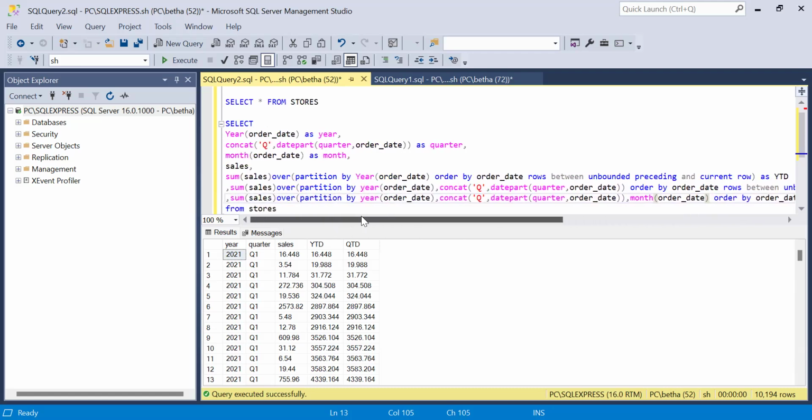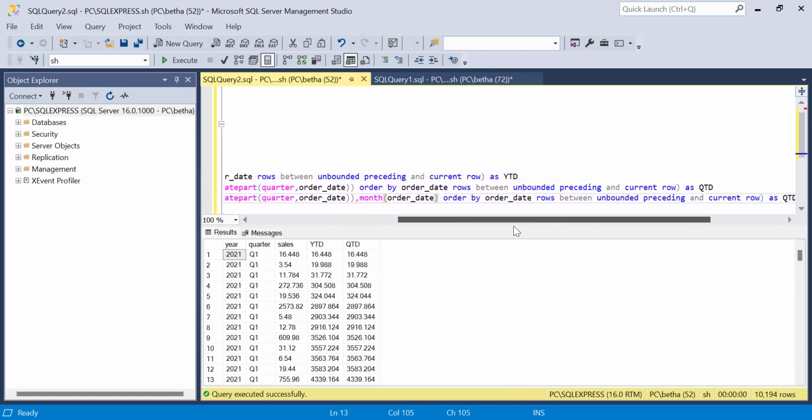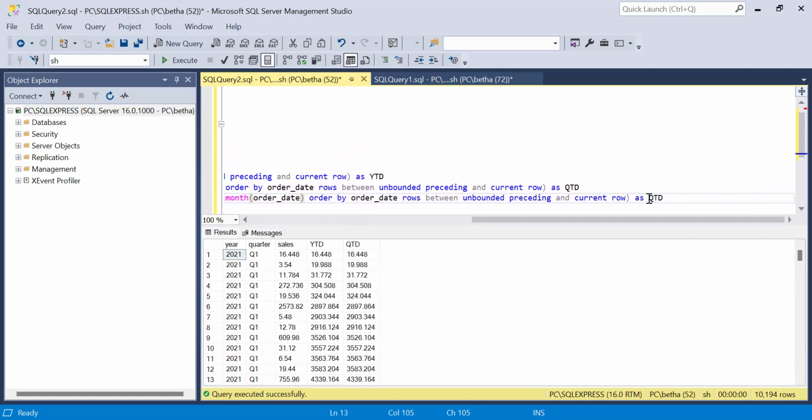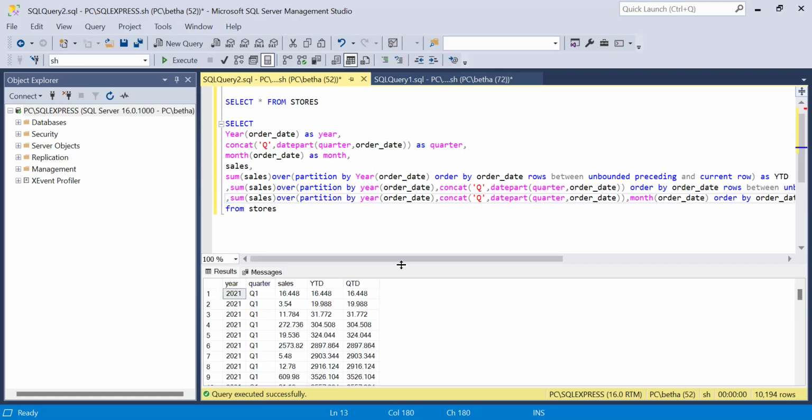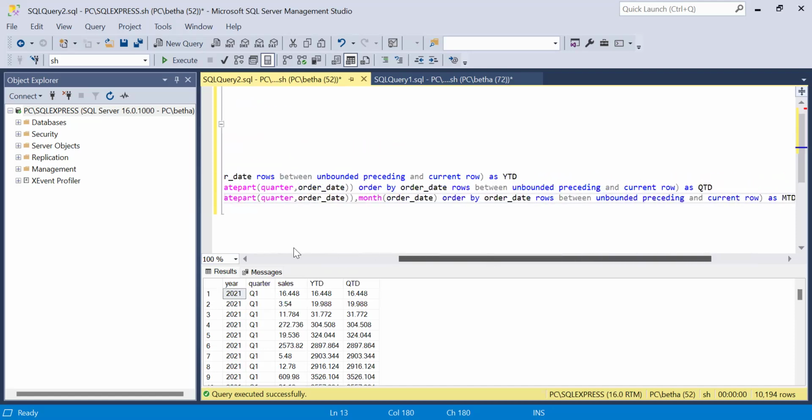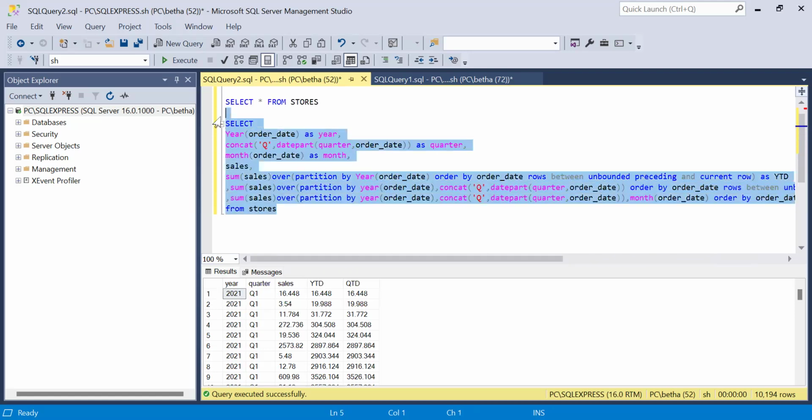So we had sum of sales, month of order_date, order by onboarding. Just simply make it as MTD. Very simple. If you get one thing, you can write all the MTD, QTD, YTD. Let's execute this.